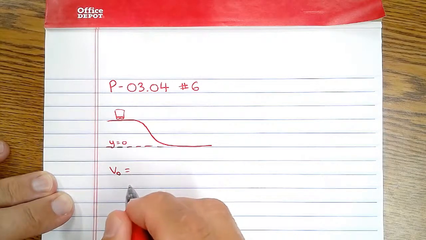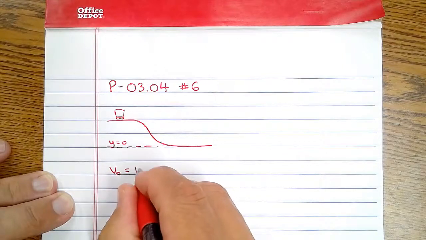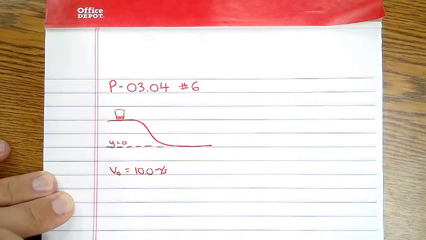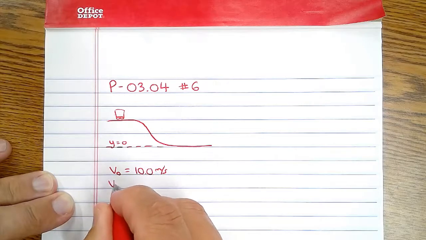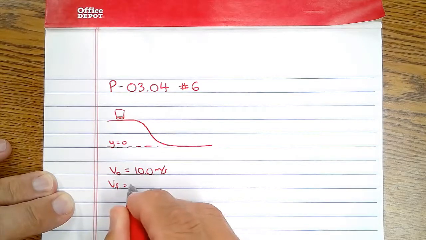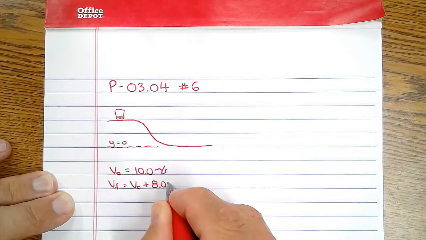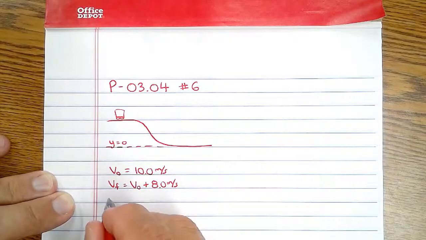It's going to be different for you, but it's something. Maybe let's say 10 meters per second. And at the bottom of the hill, the problem says that it has increased its speed by 8 meters per second. So that just means at the bottom of the hill, the final velocity is going to be the initial velocity plus 8 meters per second. So if it was 10, it's going to be 18. That's not too hard to figure out.